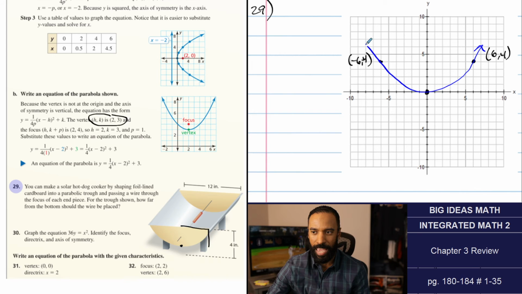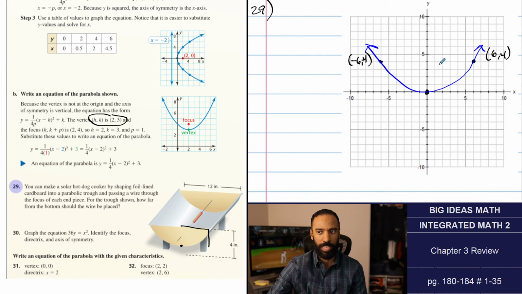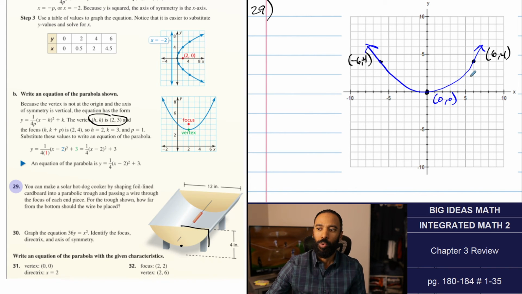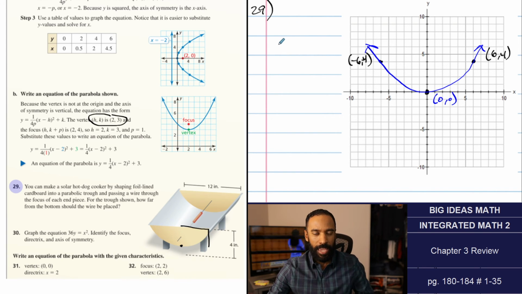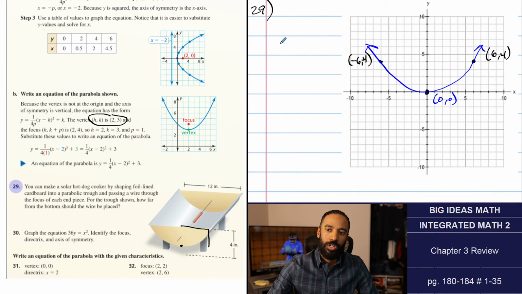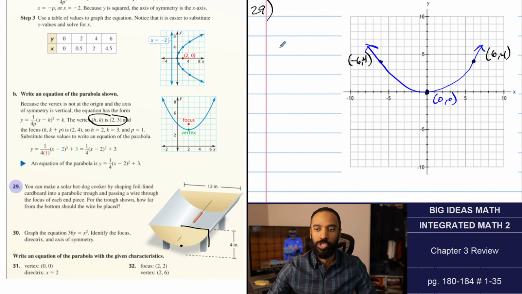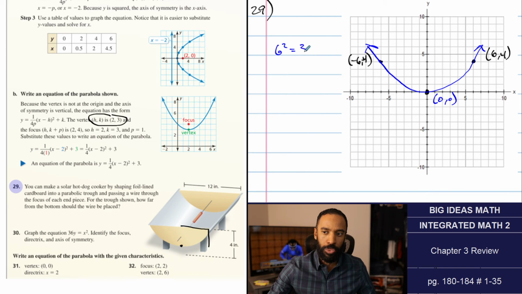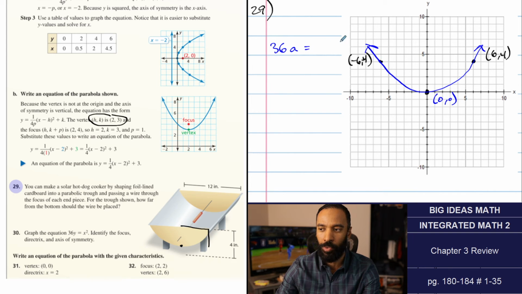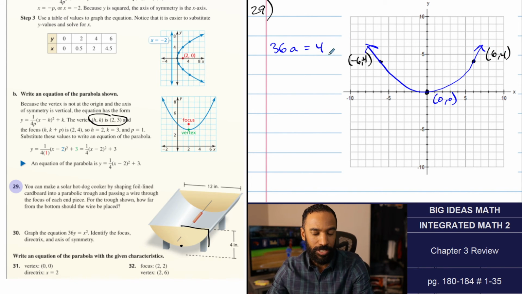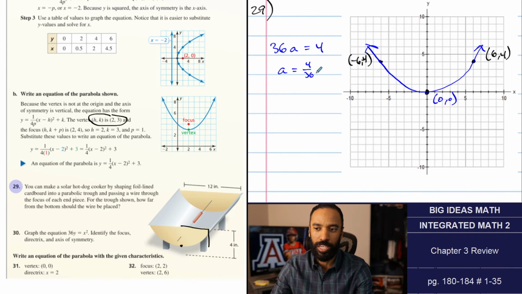So with that equation, you can get the A value. Then you can get P. Then you can get the focus, things like that. So what graph starts at the origin and has that kind of stuff there? Well, keep in mind, normally, when you square your x value, you get a certain number, right? So when I square 6, I should be getting 36 on here. But now when I'm multiplying 36 by my A value, I'm getting 4 instead of 36. So A is 4 over 36, which is 1/9.